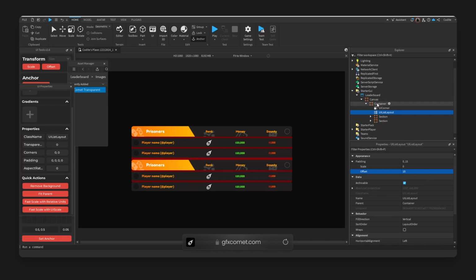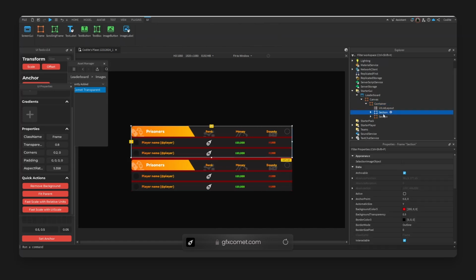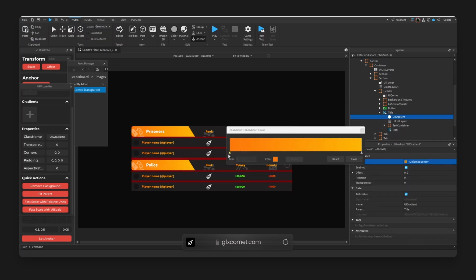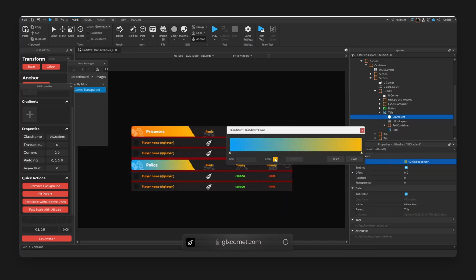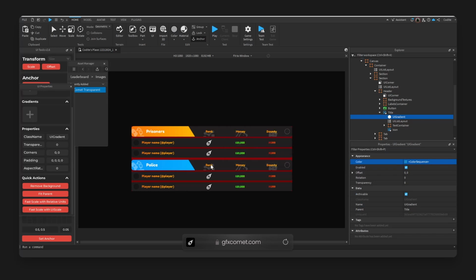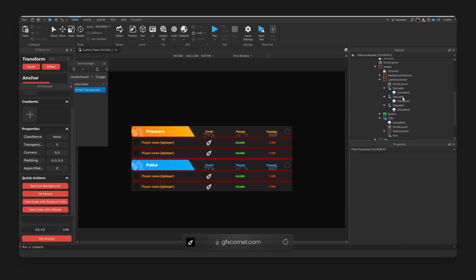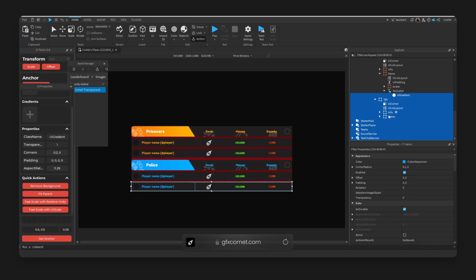Add some padding. Container resizes, as you can see. Let me take off the corner. Perfect. And now we have, let's say, police. You know, change the colors here real quick. Let's go for a blue color. Copy and paste it in here. Boom, boom, boom. Like that. We have police. Paste in here, and also here, as you guys can see.